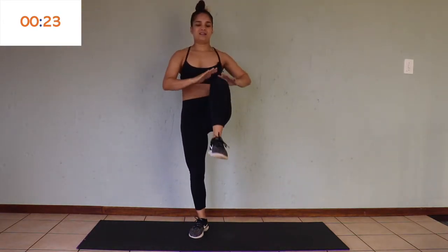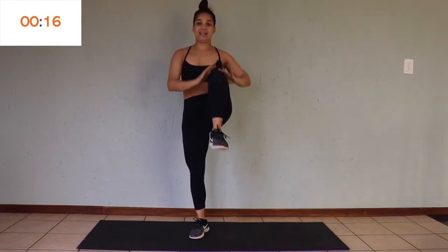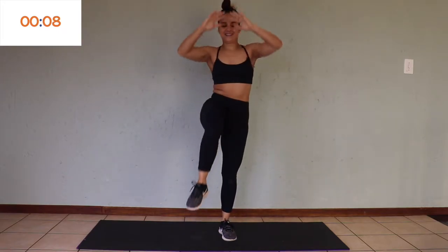Right, from here we're gonna get into a knee lift. Okay, knee raise. Nice and easy, here we go. Pace yourselves. Remember, maintain that posture throughout. Keep the body lifted. Nice and tall. Activate.